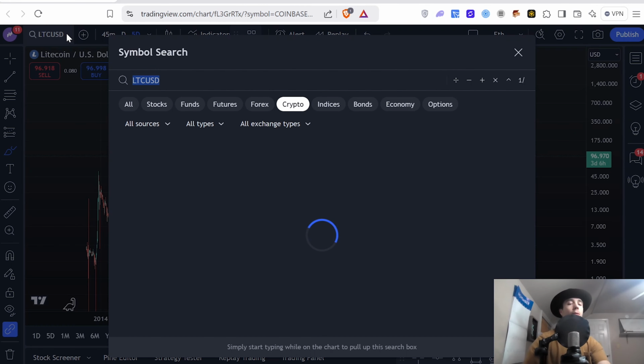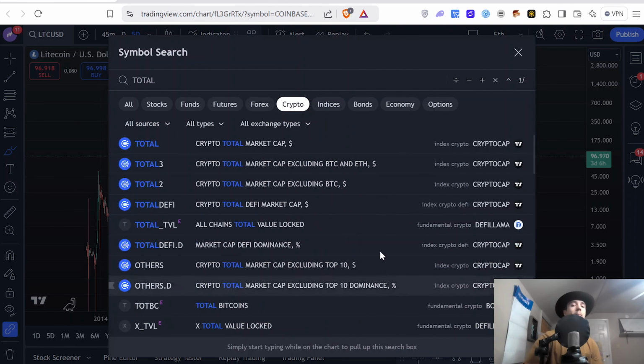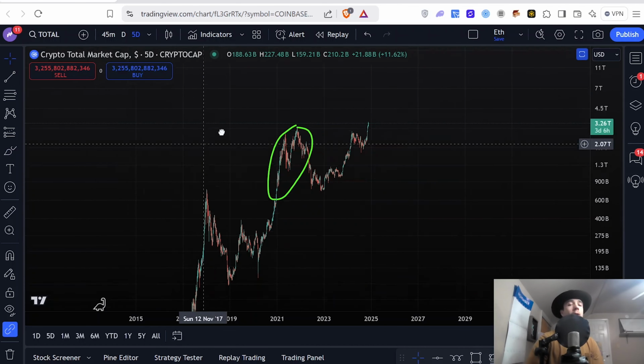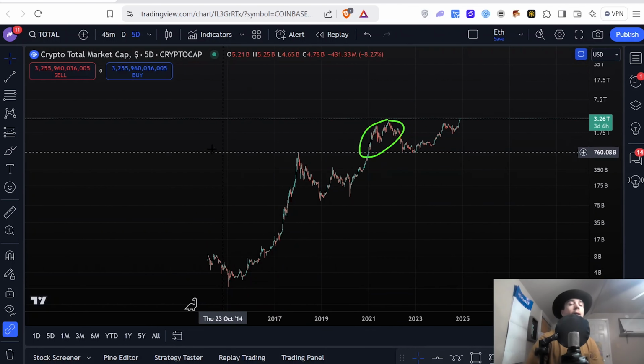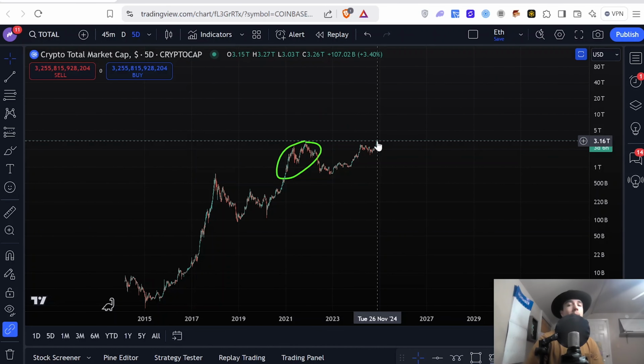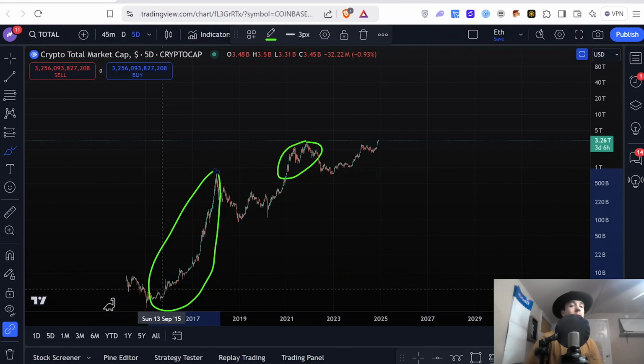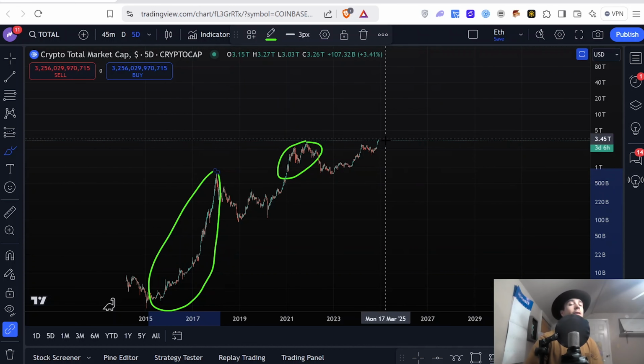And also, you guys, the total crypto market cap is another prime example of just how bullish crypto really is right now. If you want to get an idea of just how high crypto can go, look at the crypto total market cap, because if you look at how far crypto climbed in 2017, this was one of the most prosperous bull markets for crypto ever. Imagine another 2017-like run happening again.